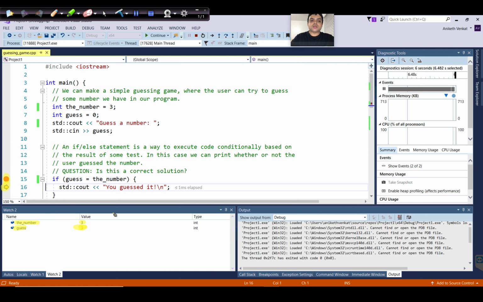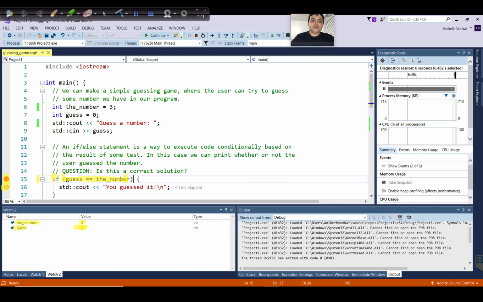Now the reason why this happened was in the if statement, where I was supposed to write a condition within the parentheses, I wrote an assignment statement by mistake, wherein I'm assigning the current value of the variable the_number into the variable guess. So to fix this, we can add an additional equal to symbol here, wherein now this will make this into a condition where we are checking whether guess is equal to the_number. So this should fix the issue.